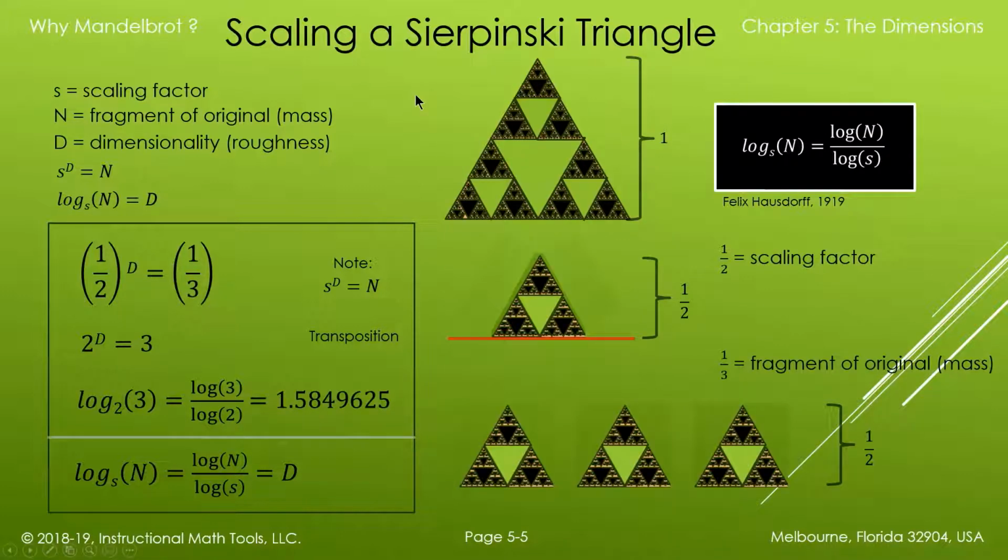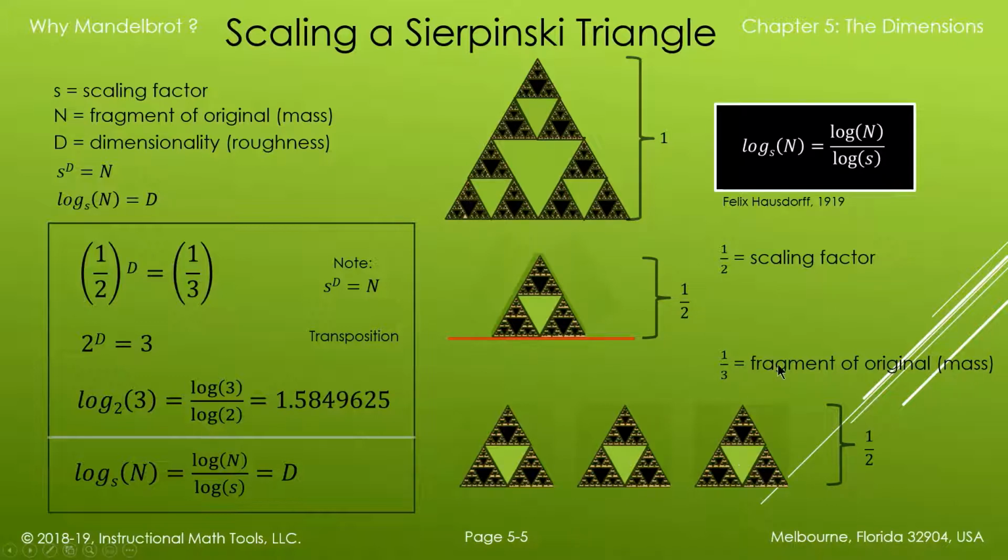Let's look at the Sierpinski triangle. Very interesting shape here. If we take 1/2 of it, basically taking one of these triangles, because that's 1/2 right here, that's the scaling factor. But what happens down here is, look at this. How many of these do you need to build the other one back up? Well, you need 3 of them.